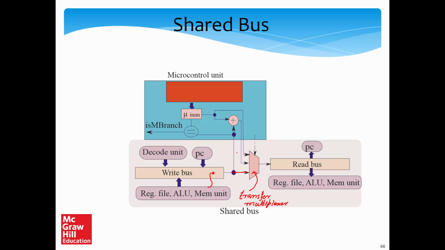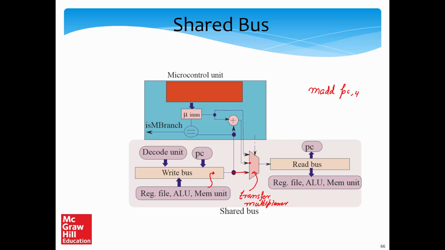And the added value is the second input. Like in an madd instruction, the result of the addition of the micro immediate with the micro register value will be sent as the second input of the transfer multiplexer. So let me give an example. Let's assume that we have a micro instruction of type madd PC and 4. Essentially PC will dump its value in the write bus and the micro immediate is 4. Both of them will get added and that will be the result of the addition, the second input.